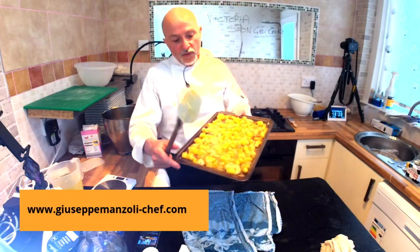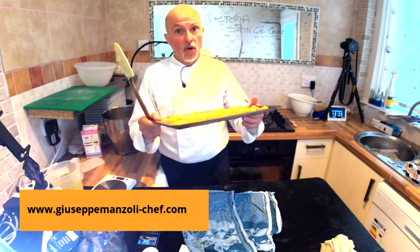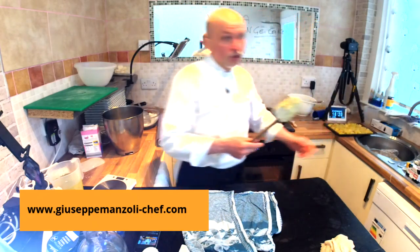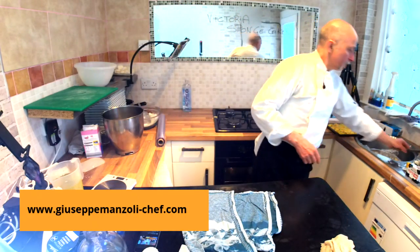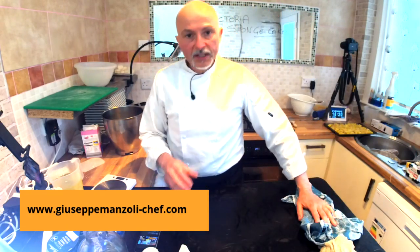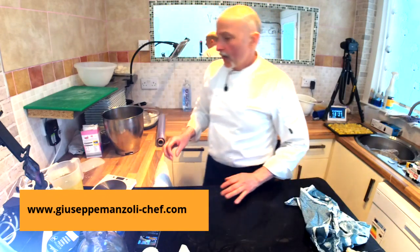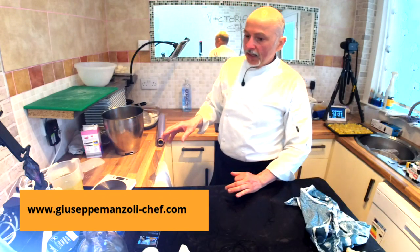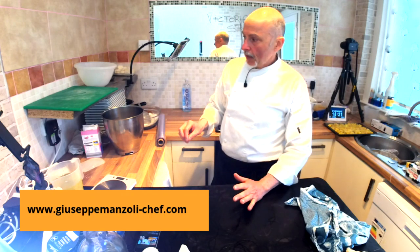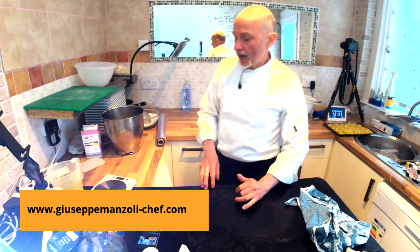Look how beautiful this fruit is. It is going to be the filling of this Victoria sponge cake, and it will be super tasty. Okay, so now we have about 17-18 minutes to go. We can do, let me think, the Italian meringue, but it is too early, because then the Italian meringue will go down.